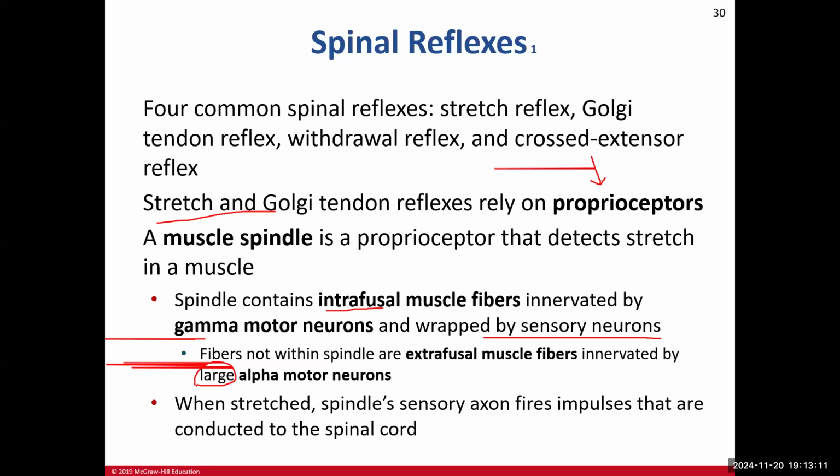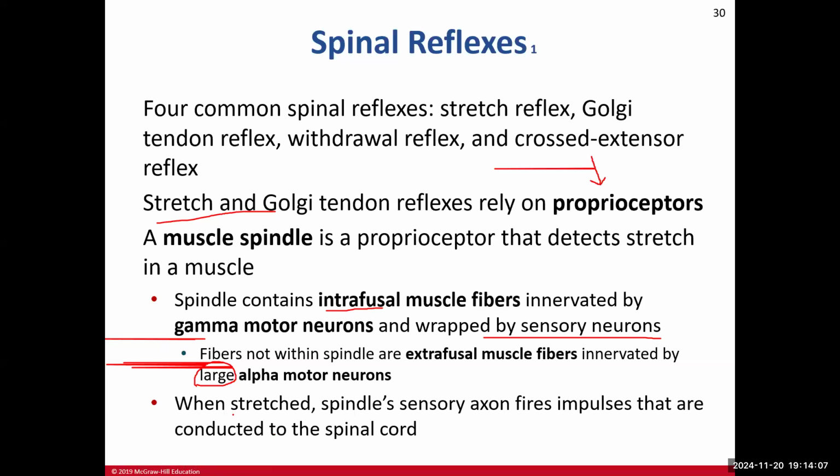Two things affect the conduction velocity of an action potential. What is one of them? Something to do with the type of conduction that goes on. Myelinated. Remember what we said? If a nerve is myelinated, it conducts action potentials faster. And the other is diameter. How big? More water can go through a bigger pipe than a smaller pipe. So that's what we're going to see. Alpha motor neurons are larger diameter, which means they can conduct action potentials quicker. This is important when we get to reflexes. You want fast, rapid action potentials there.